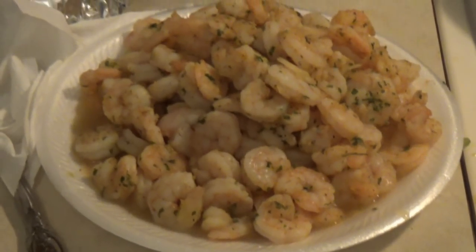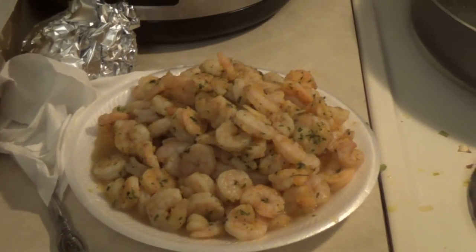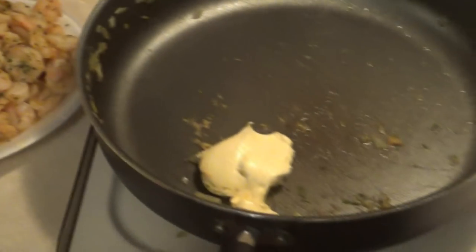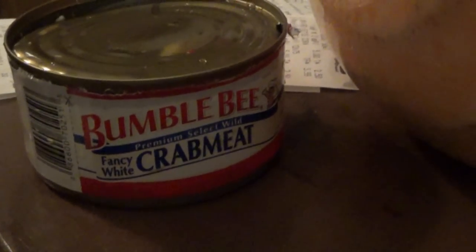I was going to tell you that the crab meat has gotten so expensive. The white crab meat that I used to buy is now like $16 a container. So I found that this Bumble Bee crab meat in the can is just as good. Okay, y'all heard it from my mom. She knows what she be talking about. So Bumble Bee crab meat around this time of year is the best crab meat to get when it comes down to price, if you don't want to break the bank.